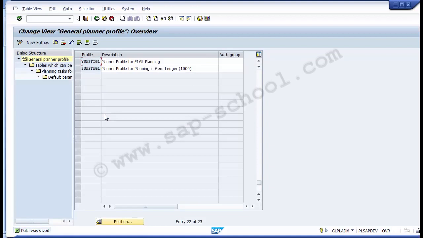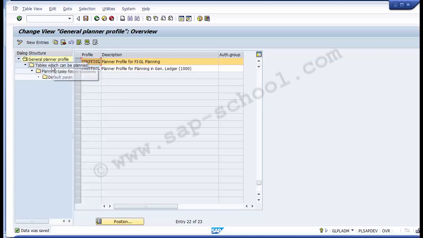Now moving further with respect to the profile, you need to select your profile over here. Once you select your profile, you need to go to the right side dialog structure. The next is general planner profile.